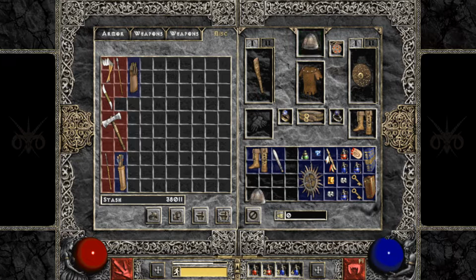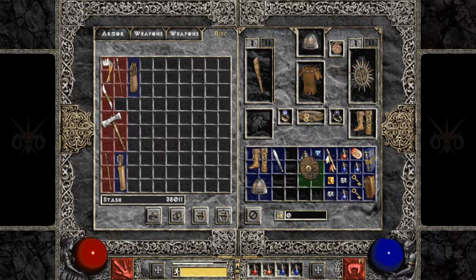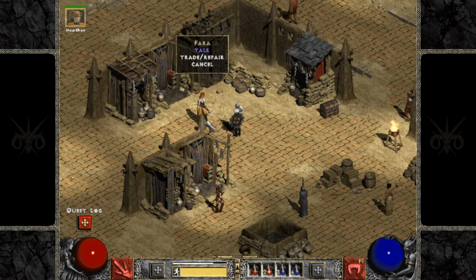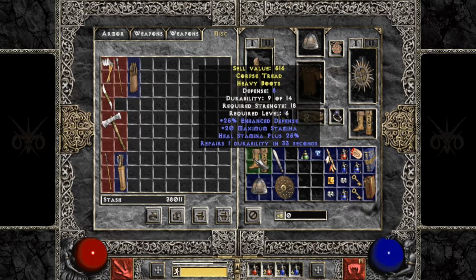That is not terrible. It gives us resistances, so we'll take it. And this gives us resistances as well. Do I prefer lightning resist or fire resist? I prefer lightning resist, actually. So we're going to go for that, and that's going to give us a much meaner look. And then we have all this other stuff. I'm going to probably just sell some stuff off.